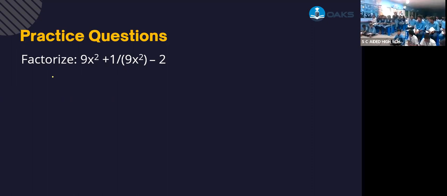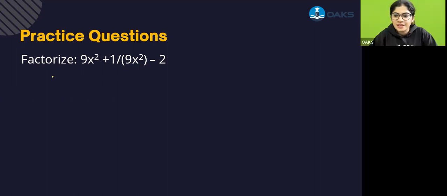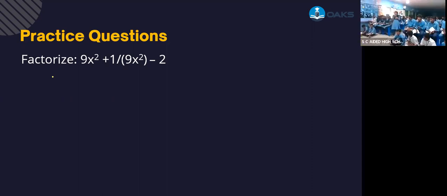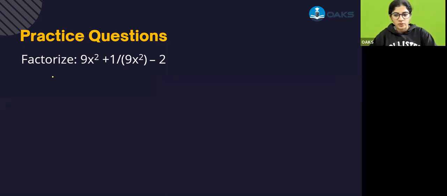Come here, come forward. Come near the camera. You didn't remember. Okay, you can sit down. So, as Bhavna has solved like 3 steps till the last step, 1 point given to school 1. And I'll be solving the question. Samiha, carefully observe this question. Now, you can see this is the first term that has square term. And this also has a square term. And I have -2 only as the last term.